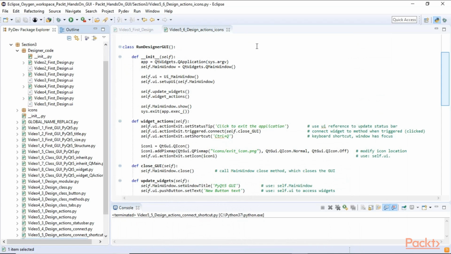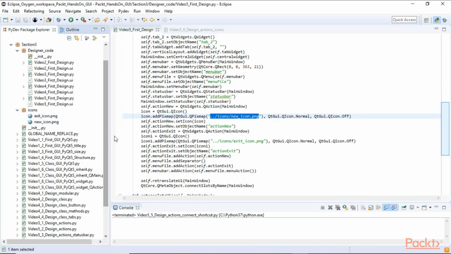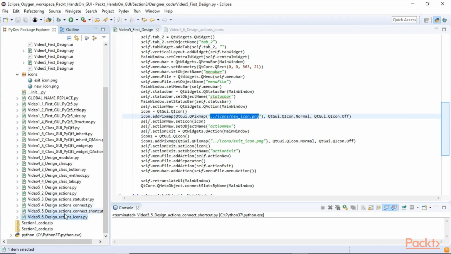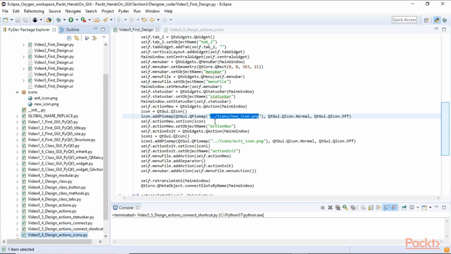When we created the GUI in the Qt Designer, we selected two icons. And when we run it from the designer, it works. But when we did import it, it didn't work anymore. It didn't give us any errors, but the icons had disappeared. The reason is that there's a relative path. When we used the Qt Designer, this was the path and the designer code is here. So it went up one level and then down to icons and then to the icons that are collected in it. And when we are importing it from a different location, not from the same folder, I have it down here, when we import the UI design module, the path is incorrect and doesn't work anymore.